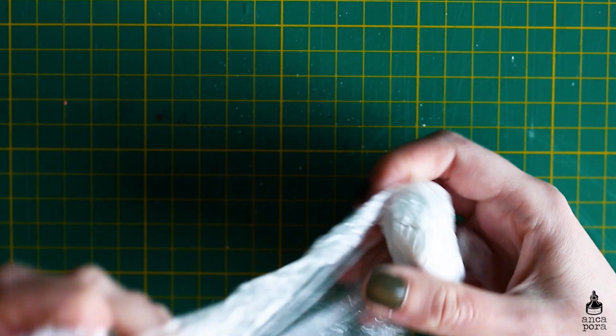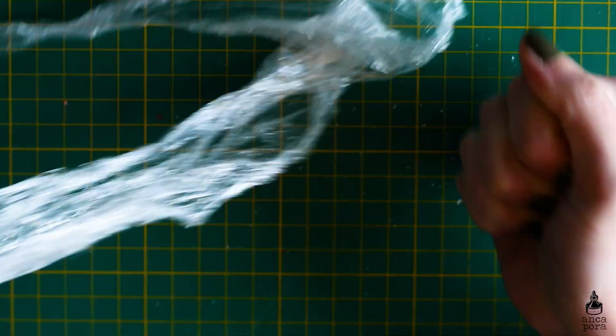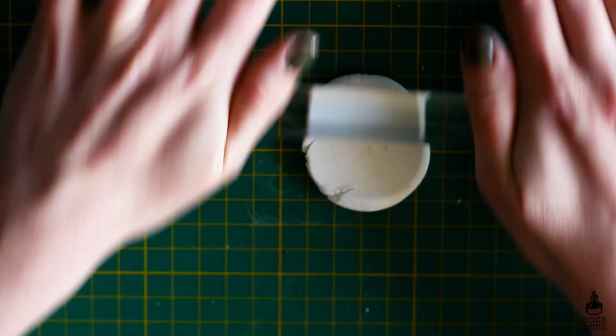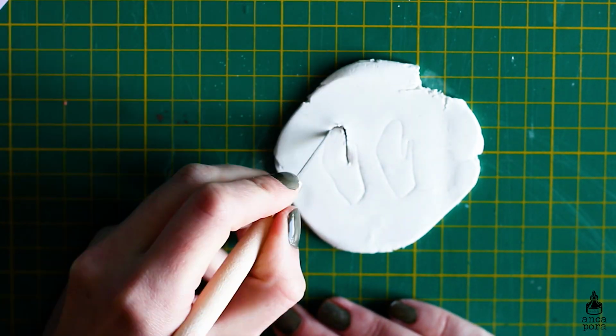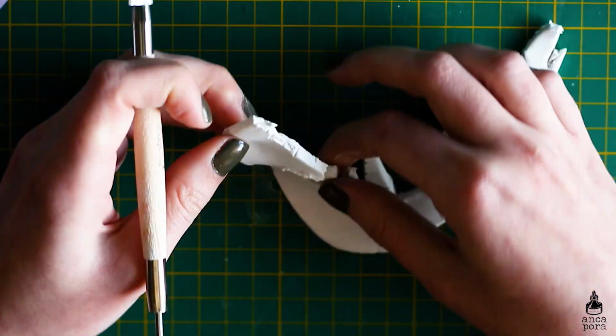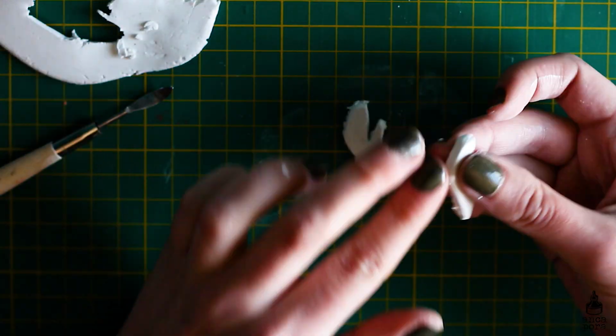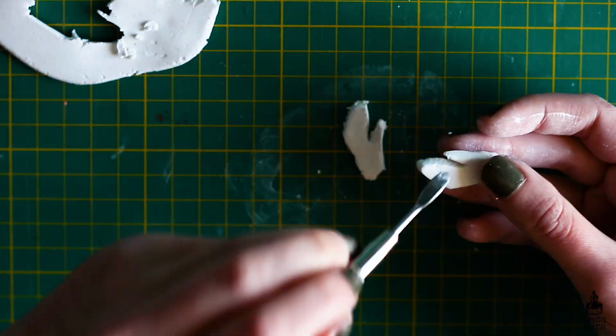So I had this remaining clay and I didn't know what to do with it, so I decided to make some earrings. As usual, I roll out my clay. I made a few sketches of the general shapes I wanted the earrings to be. So, as I mentioned in the video before, I wanted to do a hand, a palm kind of earring, an envelope, a cat, a fox, and a lemon earring.